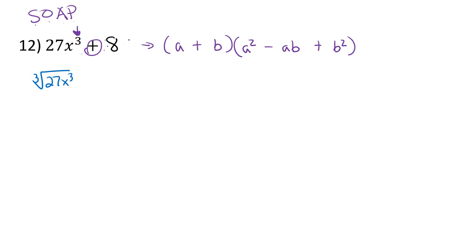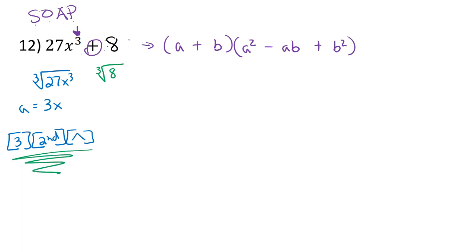Once again, use your calculator. You type in 3, you hit the second button, and then you hit the caret button. That's going to give you the number 3. And once again, you have to do the variables yourself. It should just be an x, because 3 divided by 3 gets you x to the first. Then we go ahead and cube root the 8. We just type it into the calculator, and it's going to tell us that b is 2.